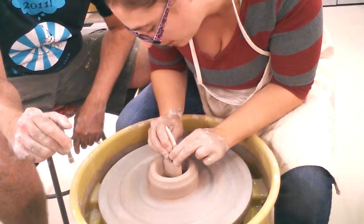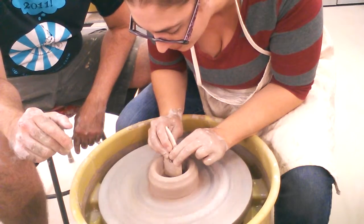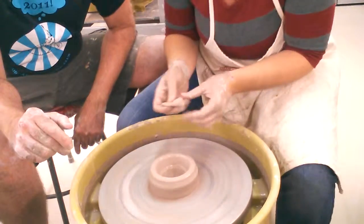I'm going to do this part a lot slower. That one's going to come up here, and we're going to push down. This pressing.